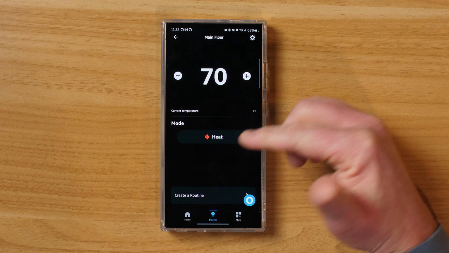And I have a couple more settings where I could change the name of it and so on in here. Now, one thing I noticed is that if you have a skill that you're no longer using and you remove that skill, the device stays in the app. But now I have another thermostat that I've linked through Nest thermostat, but I've already linked Nest. So in order to have that device pop up, if it didn't already when you added the device to your Nest app, what you can do is go through and relink the Nest skill. When you do that, it's going to take any new devices and pull them in, and any other devices that it didn't already have in the app.